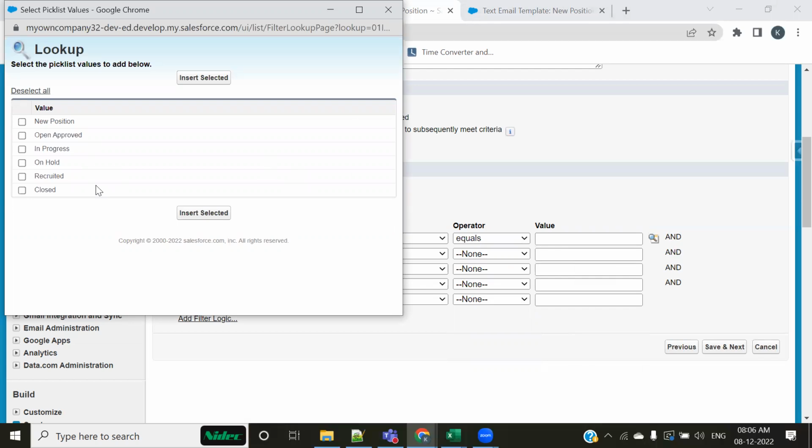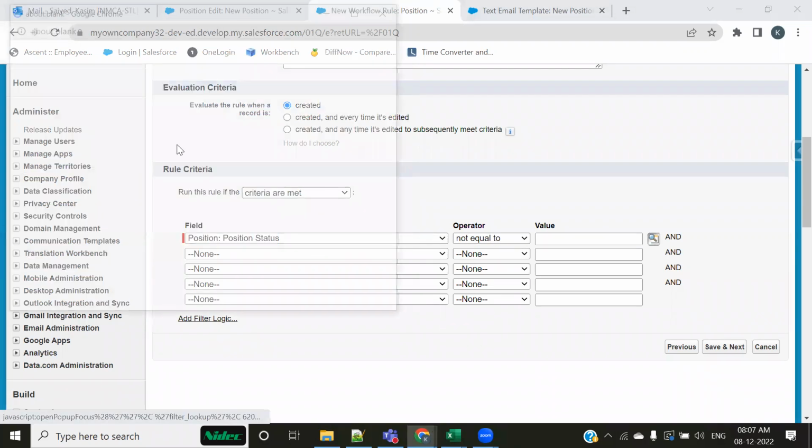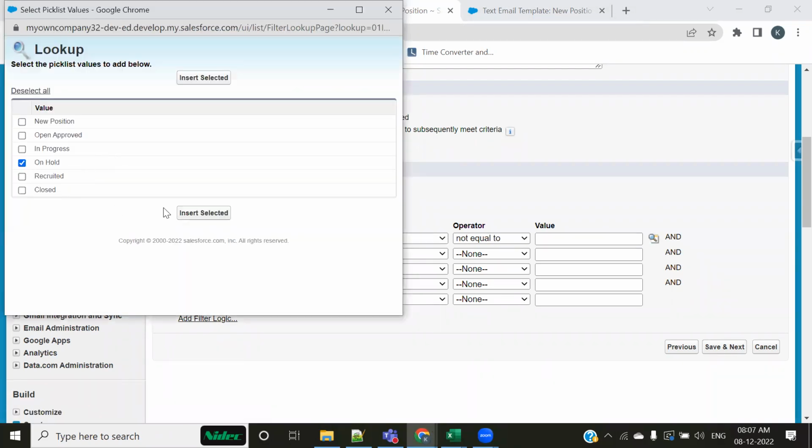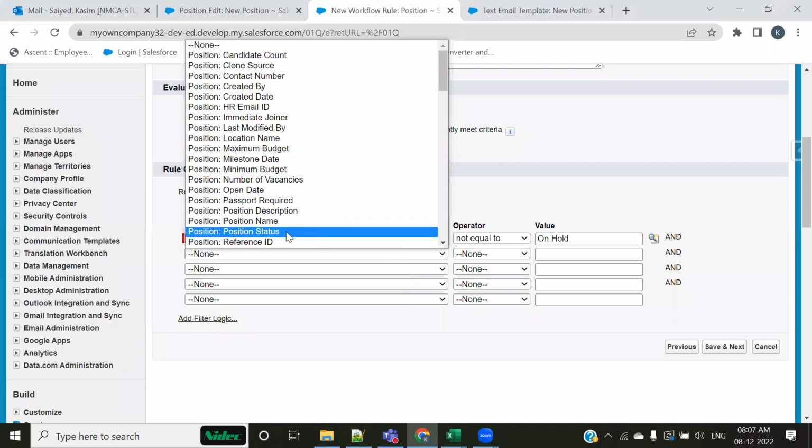So we are supposed to assign for a new position. Actually, it should work for open, approved, in progress as well. So instead of equals, the position status should not equal on hold. If it is on hold, there is no meaning to fire the email.